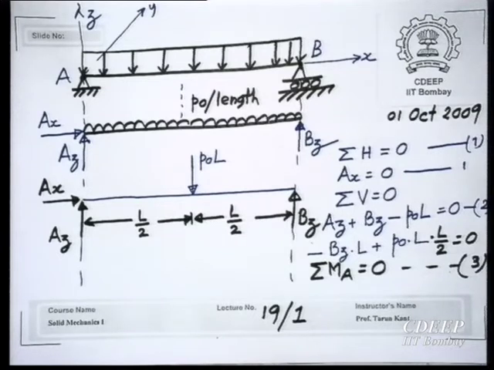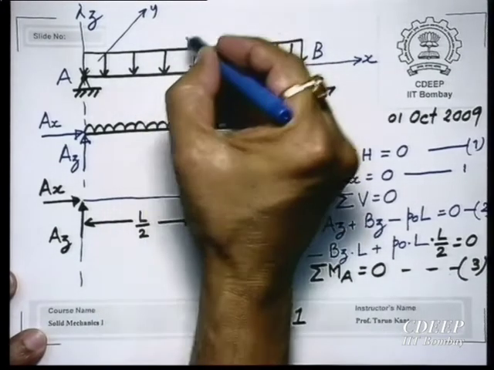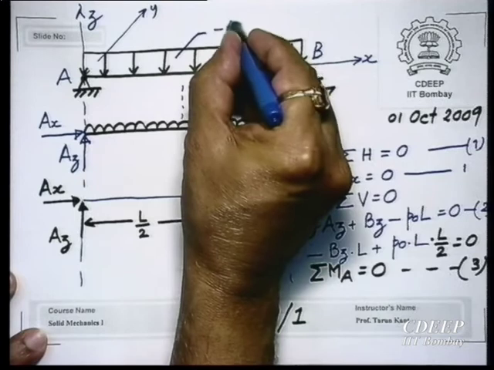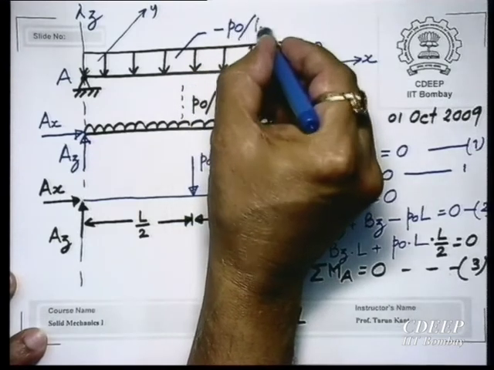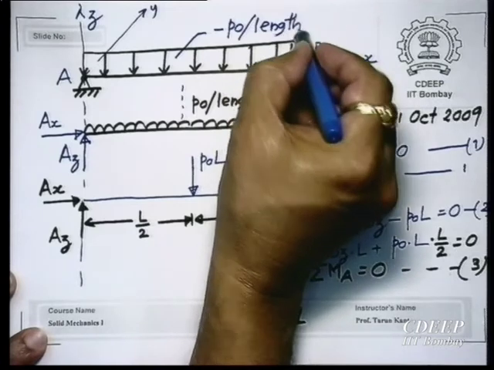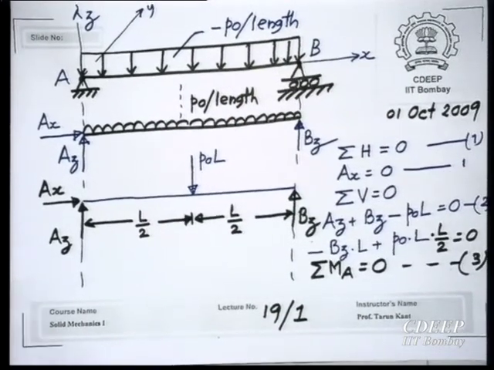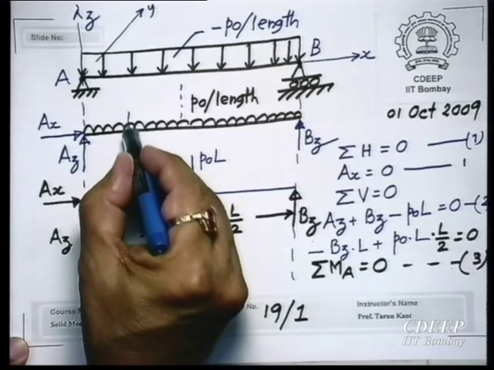Now, today we are considering a simply supported beam subjected to UDL, uniformly distributed load. Now, I have specifically put this minus P naught, it is acting downwards. So, as per our sign convention, it is negative. It is not in z positive direction, it is not in the direction of coordinate x, y, z. So, it is just for your reference, but you do not have to worry about it. What I am saying, you have to worry only about the cross section, positive shear force, positive bending moment at any cross section x.